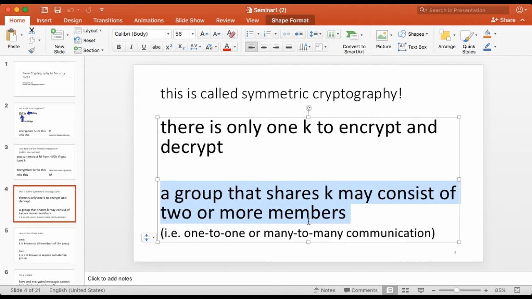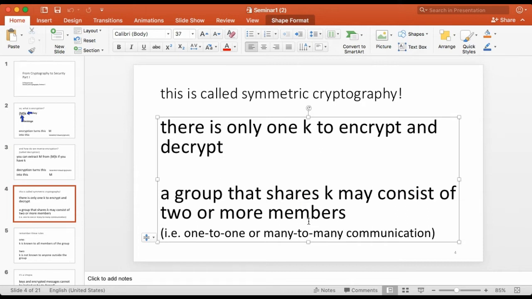It could be any number n of people who all have access to this key K and can use it for performing secure communications, so encrypting and decrypting messages.